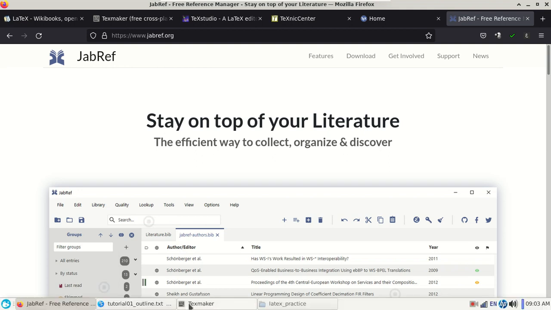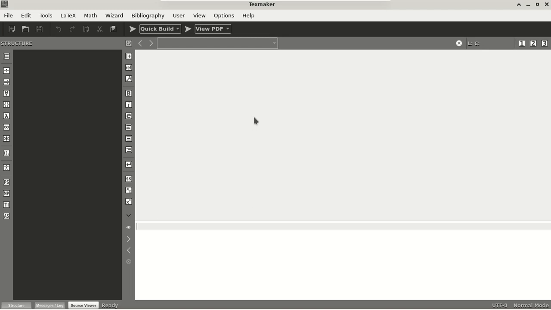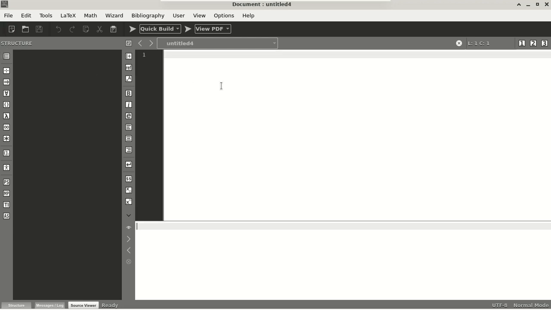Now let's open up TeXmaker and write a simple LaTeX document, a minimal LaTeX document, just to mention the structure of the LaTeX document. Now the LaTeX document has two sections. One is called Preamble and the second is called Document Environment.